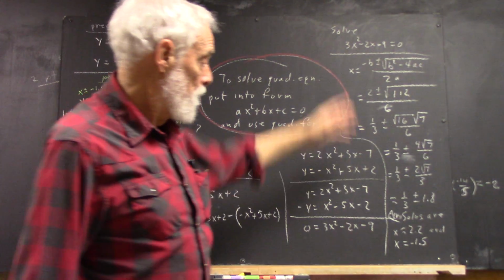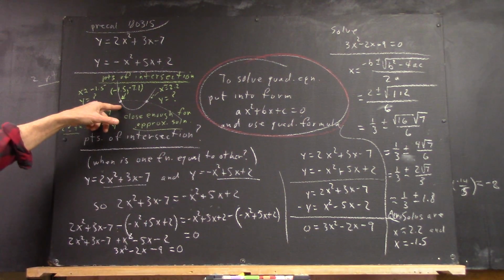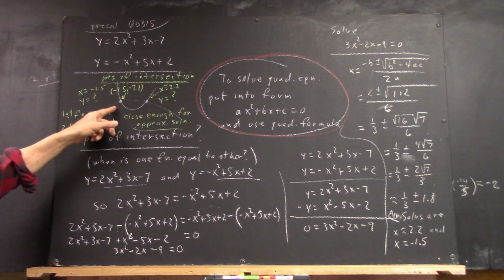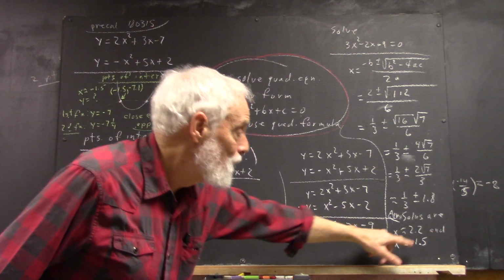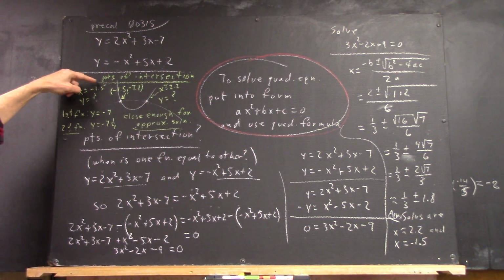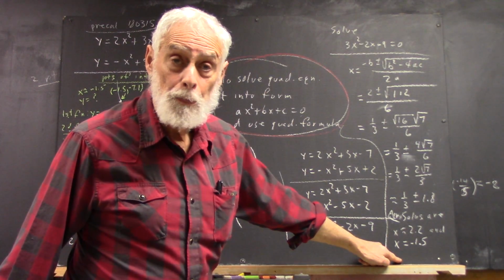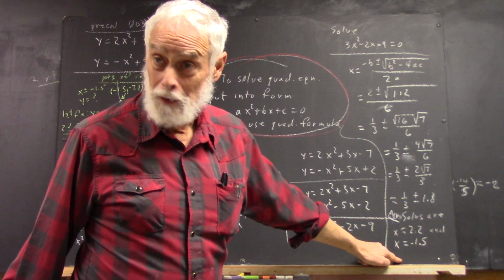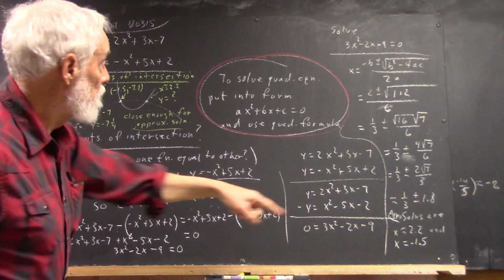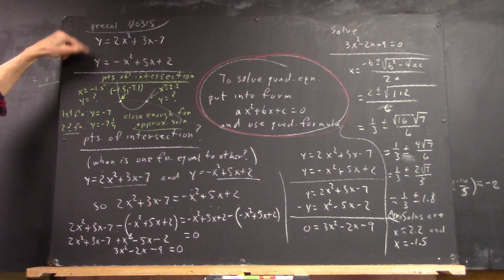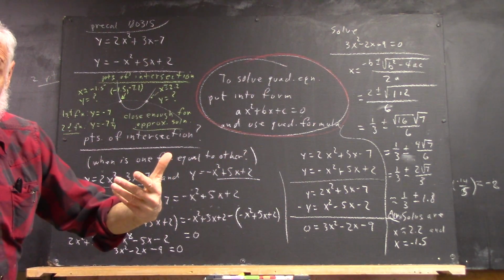Okay? You do that, you get these approximate solutions. What's that tell you? Let's go back to these two curves. You've got 2 points where they intersect. At one point, x is about 2.2. At the other point, x is about negative 1.5. Now, to get the points, you're going to need to find the y values, right? How do you do that? Yeah, you plug that x value into either equation, and if that x value is right, it's going to tell you the y value.